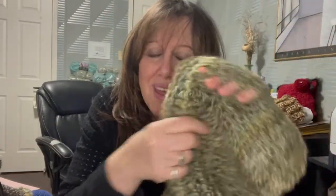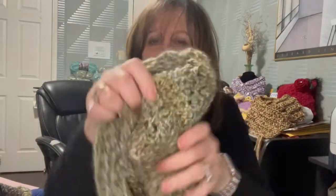I made it nice and long, an infinity scarf, so it can be doubled up and cozy around the neck, as I showed you, or it could be worn long like this. So that's number one. Okay, so this is set number two with this beautiful scarf that I made with the Lion Brand Homespun with this beautiful lacy finish at the bottom.